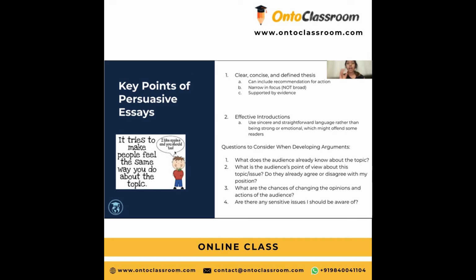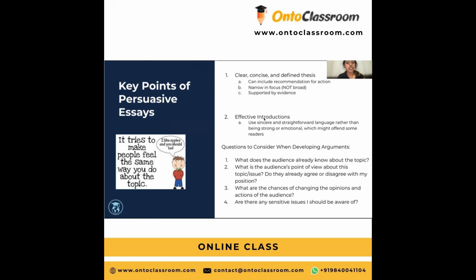So number 1, a clear, concise, and defined thesis is very key. This can include a recommendation for action, a narrow focus, not broad, being supported by evidence. This can all help the thesis really come together. And when I say narrow in focus, I mean that it has to be specific. You need to get to the point. You need to show the reader that you know what you're talking about. You're not just rambling on.